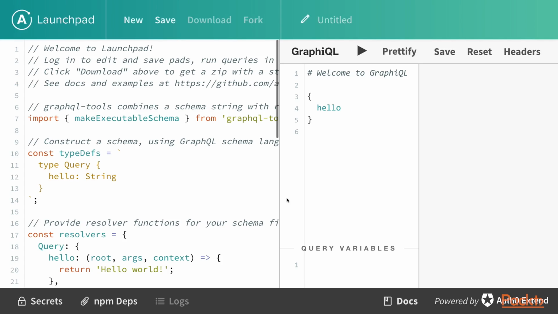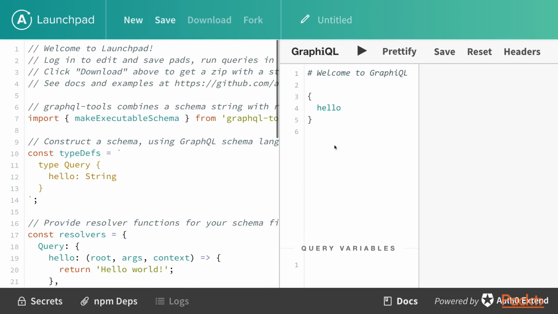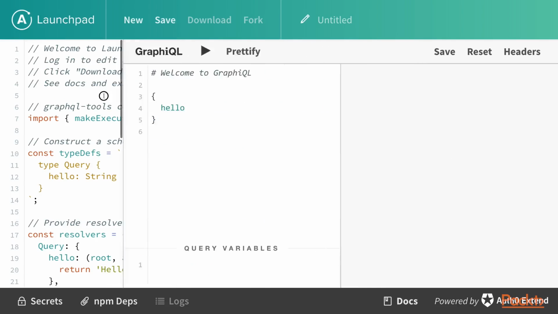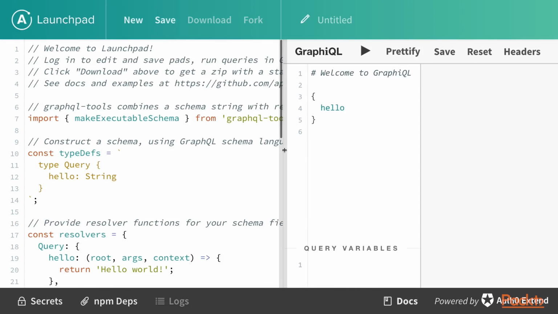As I said, Launchpad is a tool for sharing source code. So on the left side you see some code, some snippet here, and on the right side there's some kind of runtime environment. So it's a built-in GraphiQL, a client for our server we are creating. Here of course we can run some GraphQL requests. And what you also see here is that we have a save button, a download, which we will use later, and fork if you want to work on this example later.